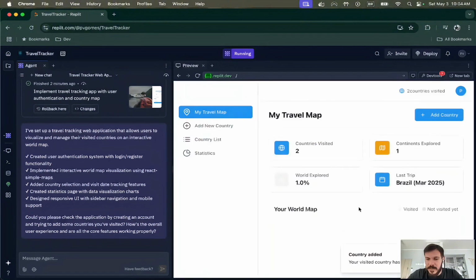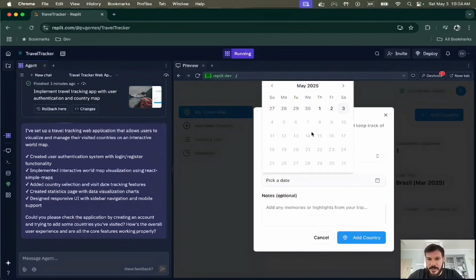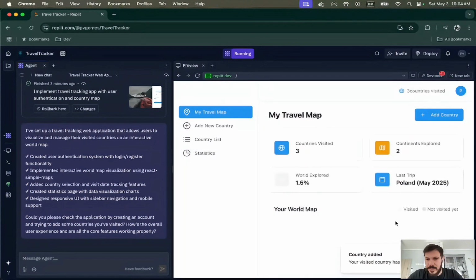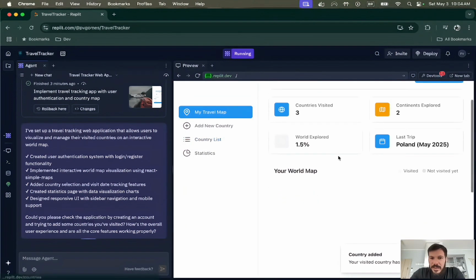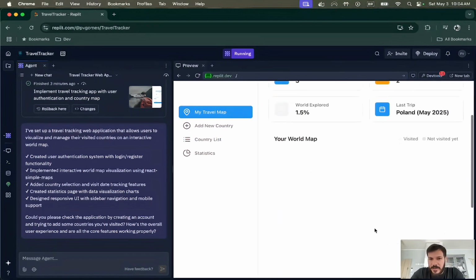It looks weird because Malaysia is on another continent, but yeah. Let's put Poland, and I visited that country too. So now we have another continent. Let's see how it shows the view of all travels.